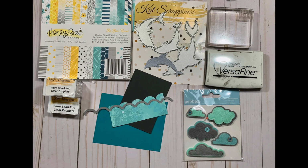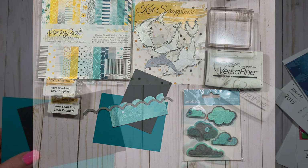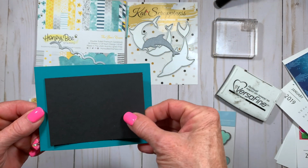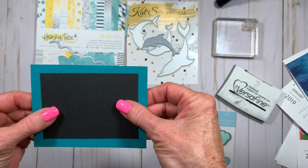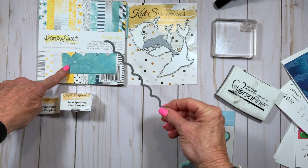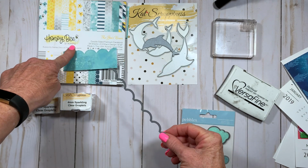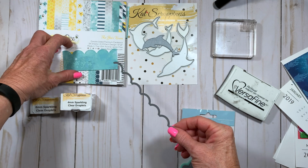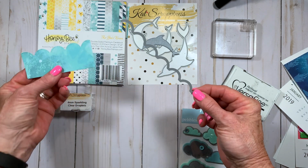Here's all the supplies I used to make the July calendar. I cut 2 layers of cardstock, teal for the background layer, and as always, the top layer is black cardstock. For the ocean, I'm using a paper pad from Honey Bee Stamps, which Kat sells in her shop, called the Bee's Knees, and this die I used for my stash to cut out the waves.